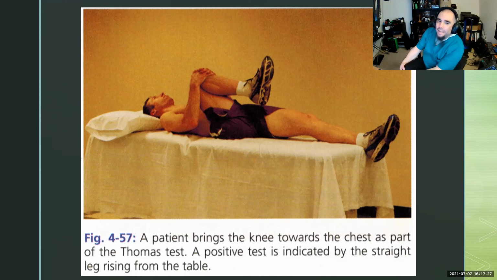But if when they pull that leg up, the other leg comes up with it, and I can actually sit here in the chair, pull this knee up to my chest, and I can feel my other leg starting to come up with it, that kind of tells me I've got tight quads. Because what's happening is the whole pelvis is moving with it. And the pelvis is trying to avoid really irritating that other quad. So now, if I pull my right knee to my chest and I get a positive Thomas test, which quad is tight?